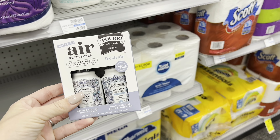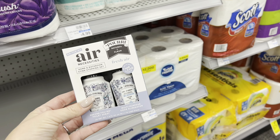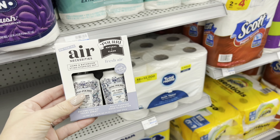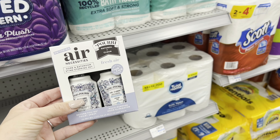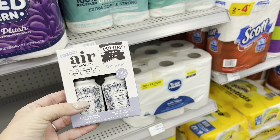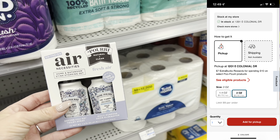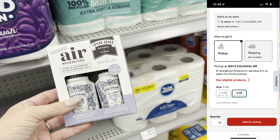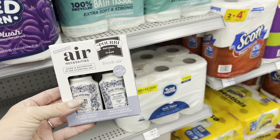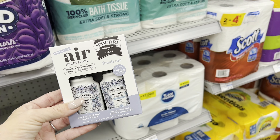Here's an unadvertised deal — it's not in the weekly ad, but it is a deal. This Poo-Pourri two-pack is $10.99. I put these in all the bathrooms, so I'm excited to grab this. They're on promotion for spend $10, get a $7 extra buck back. So I'll pay $10.99 out of pocket with no coupons, then get back the $7 extra buck — makes this two-pack $3.99, which is a really good deal.